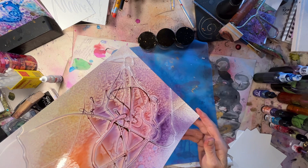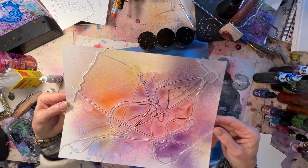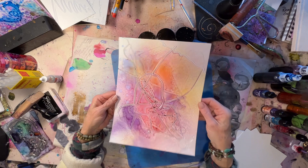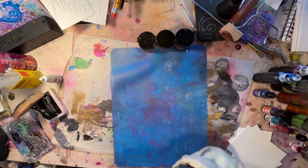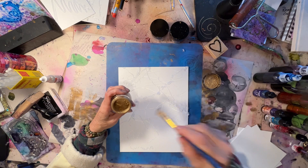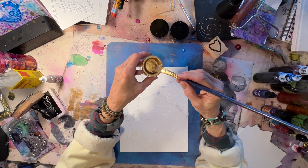Look at all those different patterns. That's nice. I'm going to set that aside to dry. Here's the next one. This one, I think I'll put the wax down first. This is Pabebo brand gilding wax, and this is King's Gold. This is just a flat brush I've had laying around, and that's what I'm using — nothing fancy, nothing special.